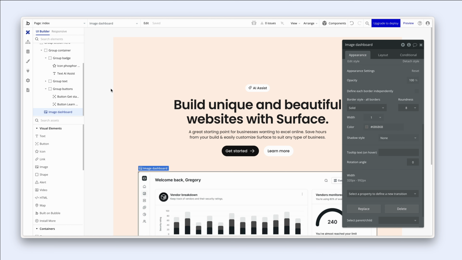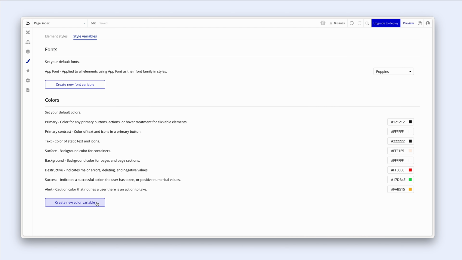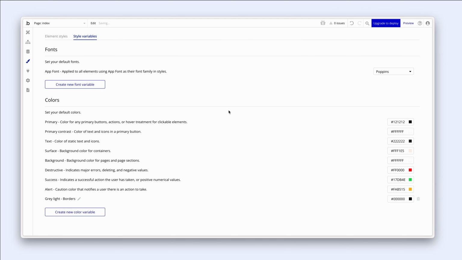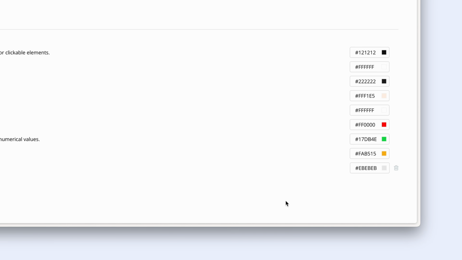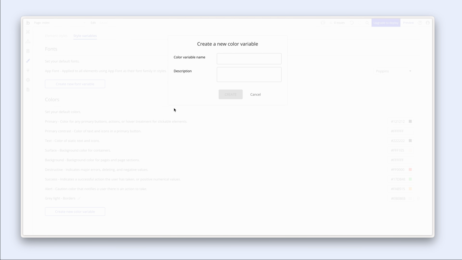Now let's add a border of solid. And before we go any further, I'd like to go into the Styles tab, please. Style variables. And I want to create a new color here. I'm going to call this light gray, or gray light, the other way around, because you'd have multiple tones of gray in any application. I'm going to say borders. And I'm going to use a color I often use for borders, which is EB, EB, EB. It's part of my own design system. And then what I'd usually do as well is have gray medium.